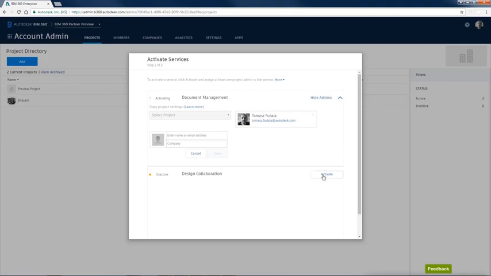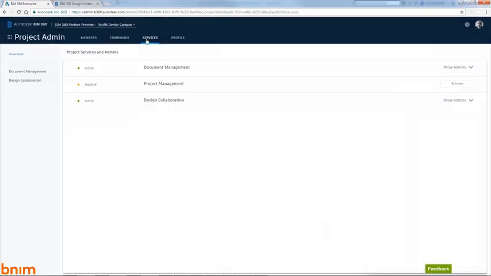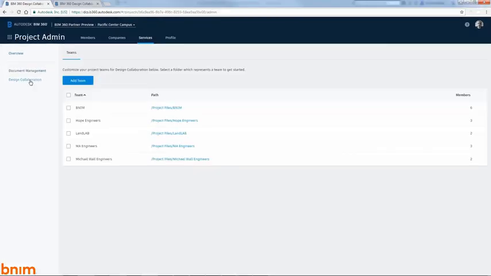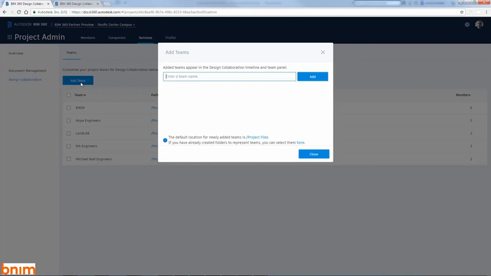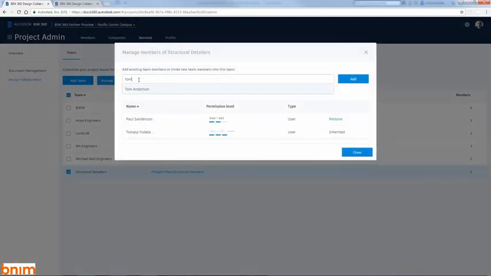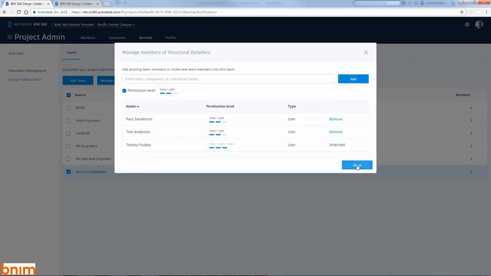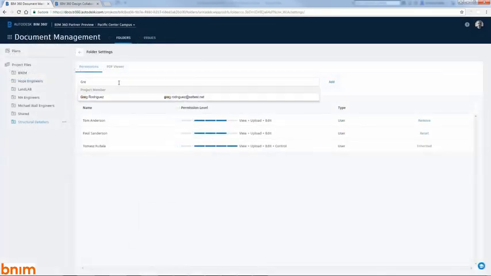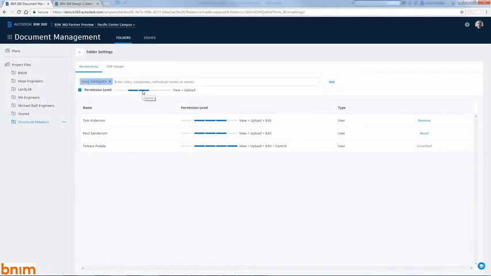Your entire design team can effectively execute on multidiscipline projects by simply activating design collaboration and document management services in a few clicks. By standardizing your Revit collaboration projects on BIM 360 Design, you provide secure access to all users with multiple permission levels that you control, whether it's team level, user level, or folder level access. Avoid unintentionally sharing work in progress data and control how models are developed and exchanged to reduce rework and errors.